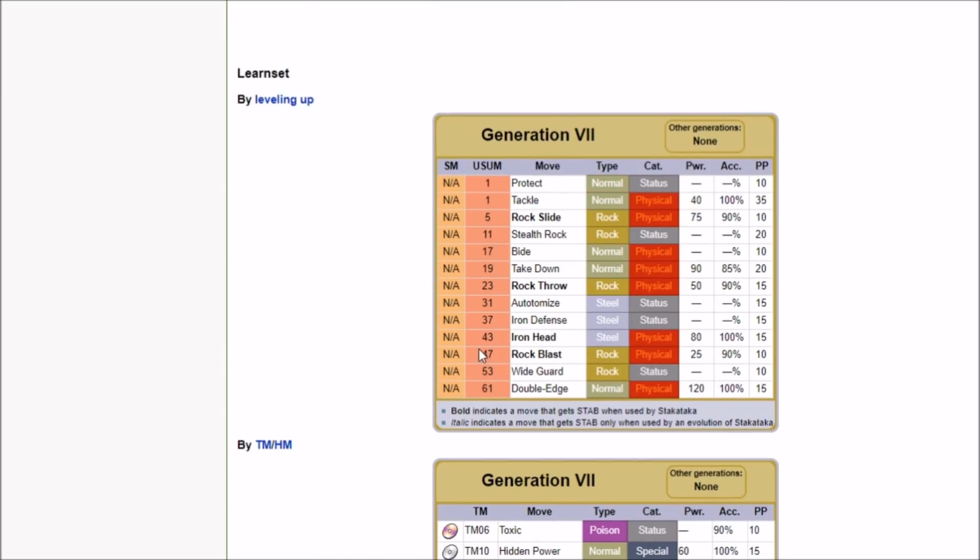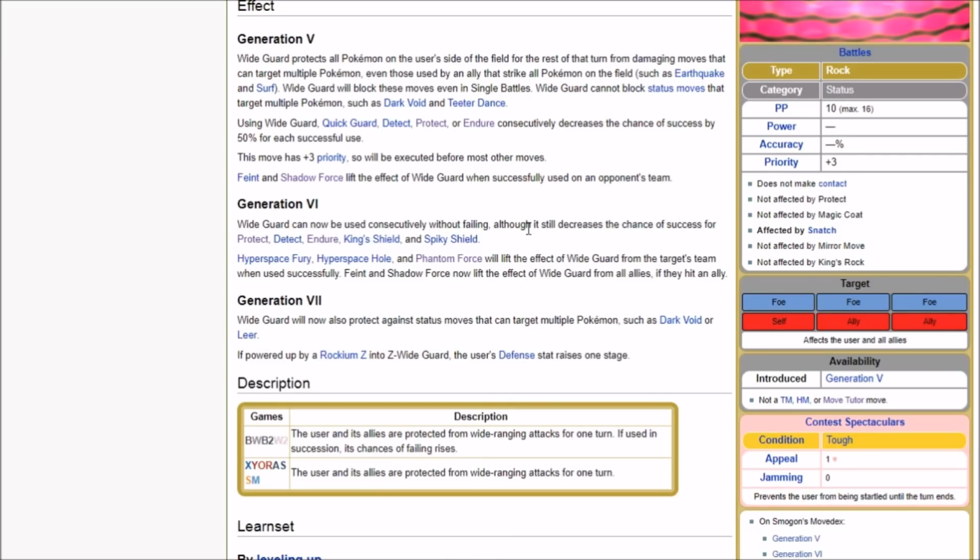Now, one comparison is that it's effectively just a tankier Bastiodon. We're going to look at that when we get into Pokemon Showdown. But another thing is that it can also get access to Wide Guard. Now, this is a really good time to bring up that Wide Guard received a buff in Pokemon Ultra Sun and Ultra Moon. If you use Wide Guard, it actually has the Protect effect against Z moves. So Z moves do less damage when Wide Guard is used, and it looks to be a reduction down to 25% damage. So Wide Guard support got a lot more powerful in Pokemon Ultra Sun and Ultra Moon.